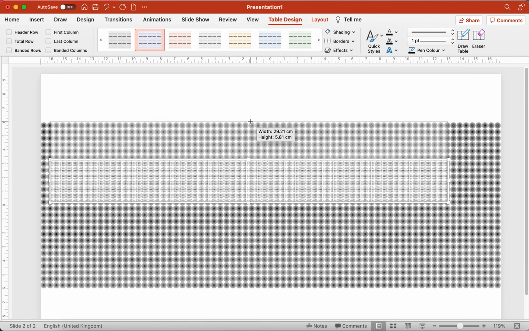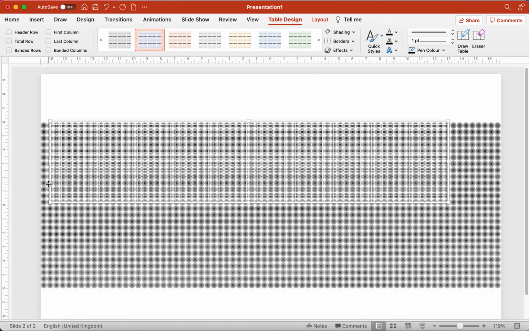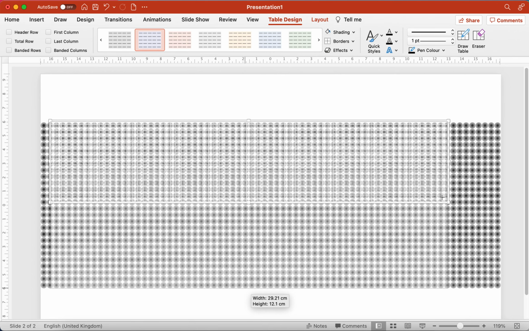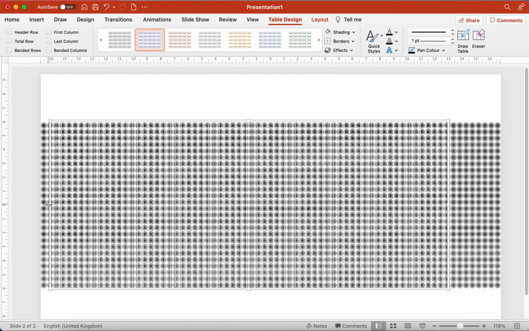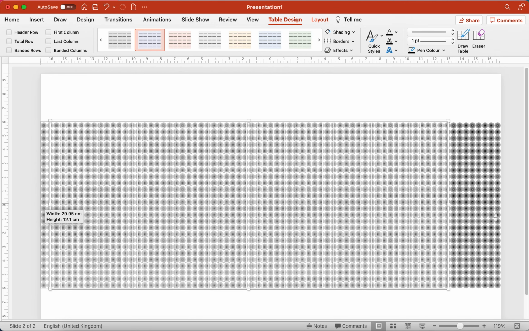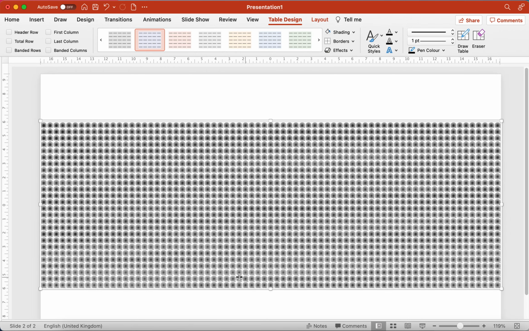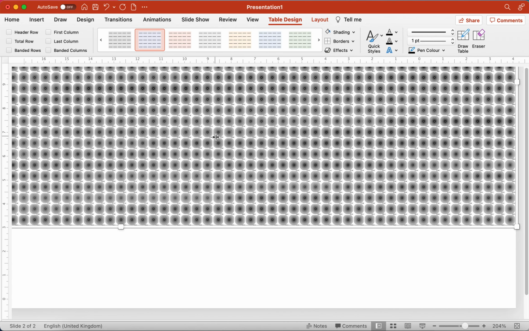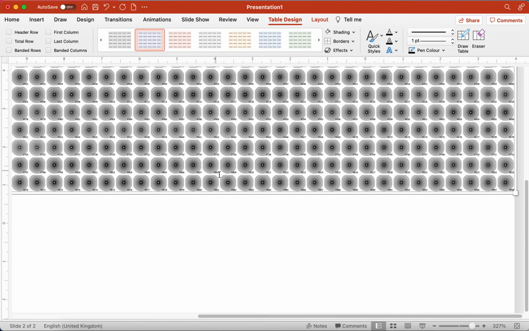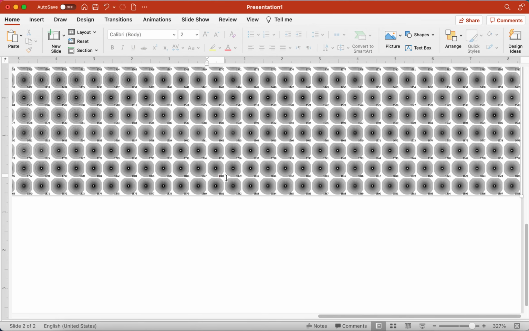Then if we have our columns and rows set correctly, we just need to resize the spreadsheet to overlay our composite map, just as such. Here we are. We have our spreadsheet laid perfectly onto our diffraction patterns. Then we zoom in. This is a very big file, so you should expect it to be quite slow in movement.